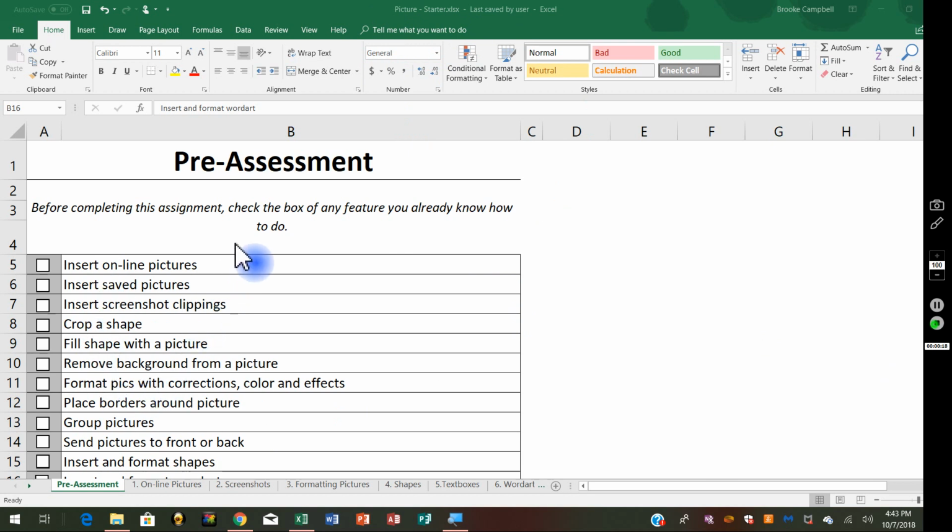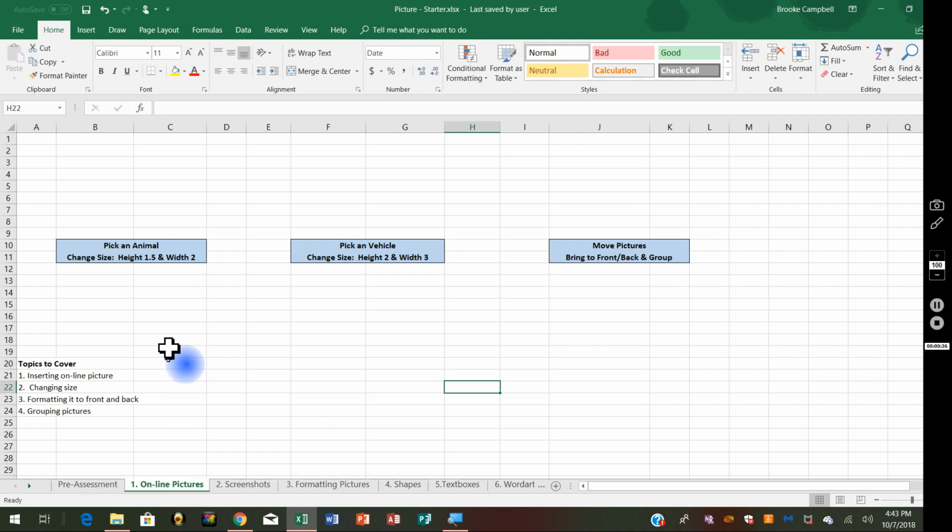This is going to be broken down into 6 parts. So we are going to start with these numbers down here, and part 1 is going to be only this first one right here, so part 1. And then you're going to do this part 1 with me, these online pictures. Once you finish this, you are going to complete the avatar part 1 and then come back to the video and keep going back and forth. Then you'll do the picture starter part 2 and then the video, and then you will do the avatar part 2 and so forth until you finish all of the 6 parts. Alright, so let's get started.